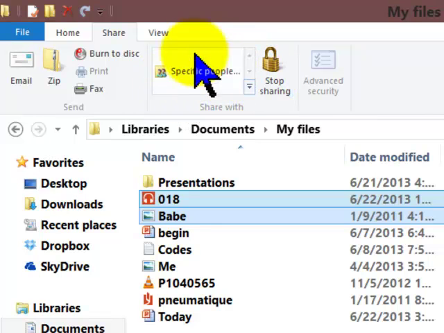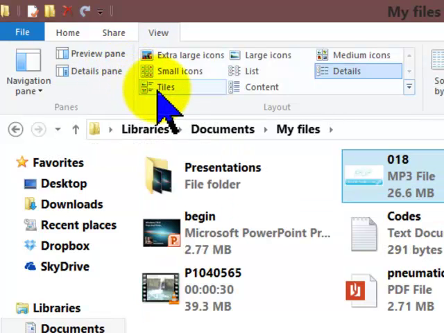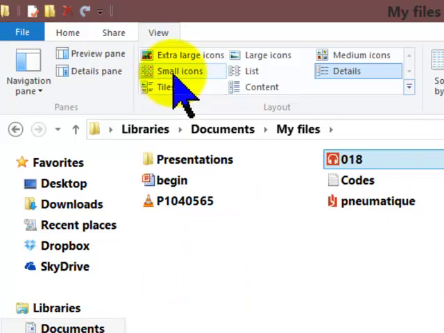So by going to the view tab, you can see some useful stuff here, like how you want to view your folder. As you can see, I didn't click yet, just hover over and you will see the difference.